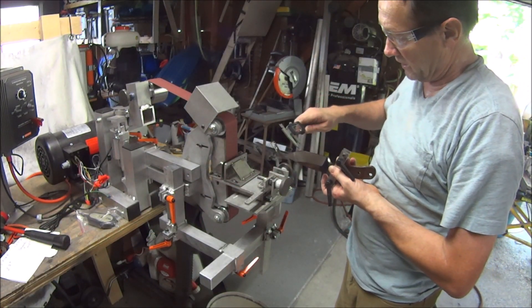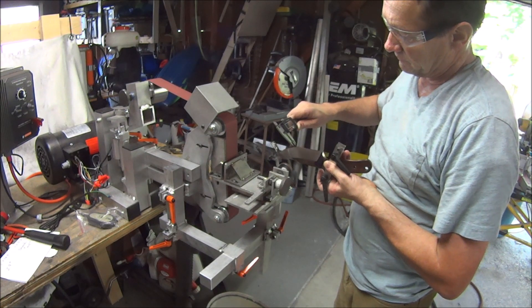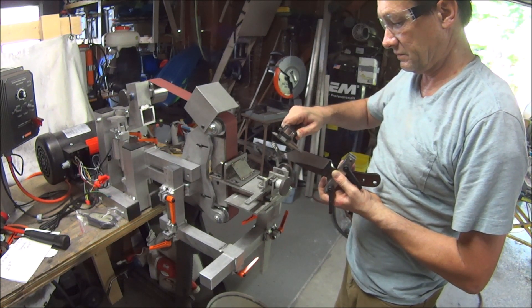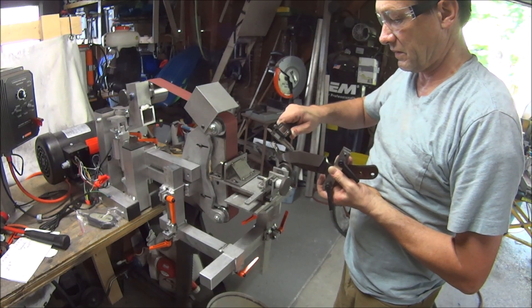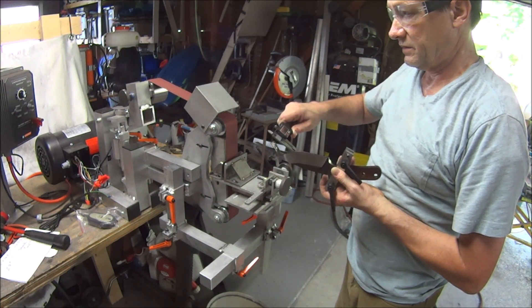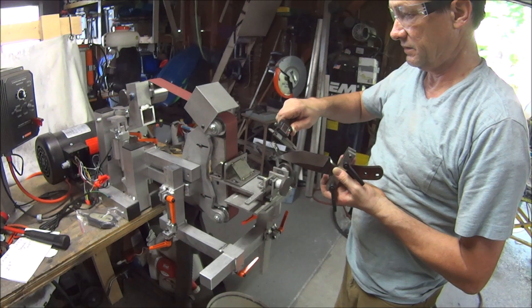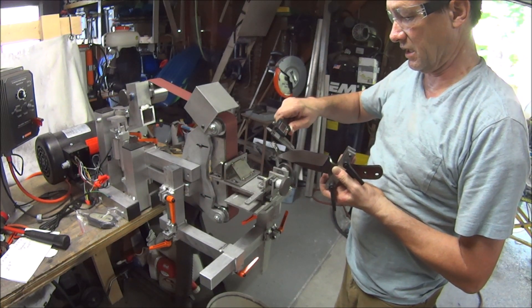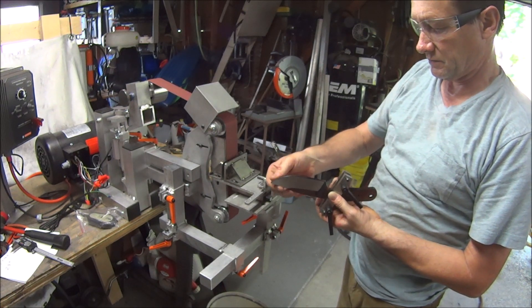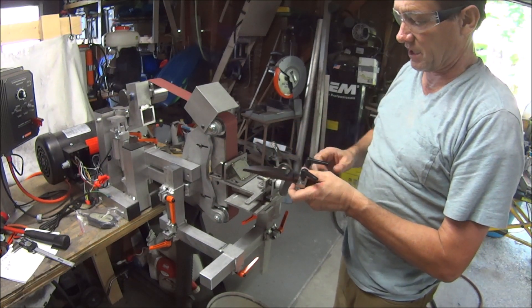I'm going to go ahead and cool it a little bit since it's getting thinner. Let me take a quick peek and see how much we're doing here. Alright — 280, from 320 down to 280, so I've taken off 50. I need to take off 25 more — so 25 thousandths more, and that'll put me up there. Like I mentioned, I'm going to stop a little bit before I get to the top so I have some room to clean.